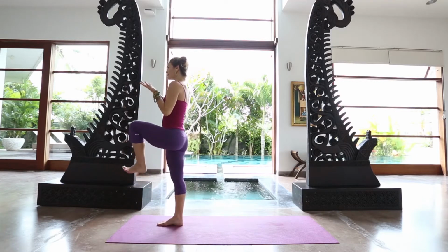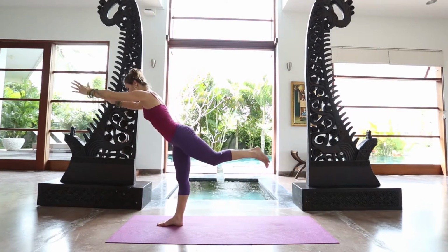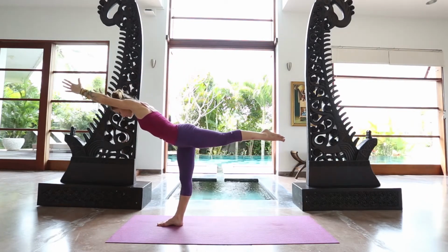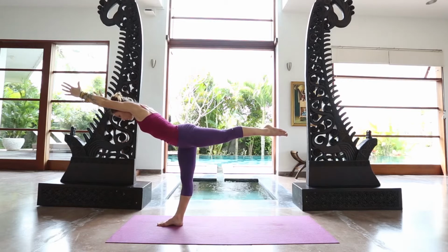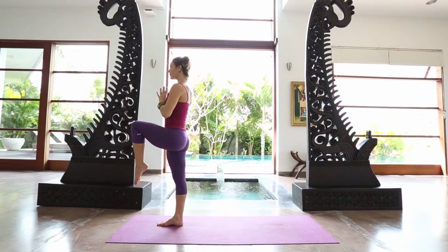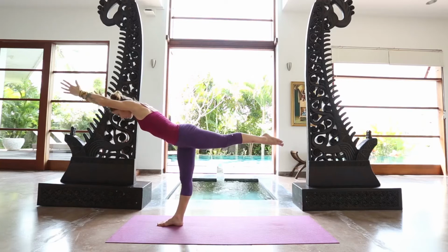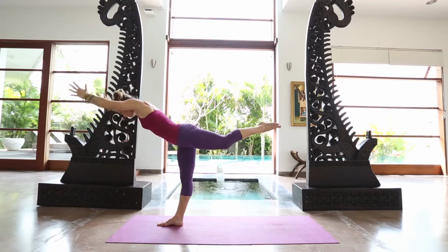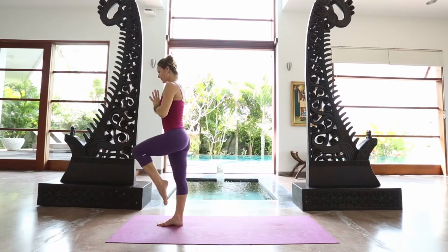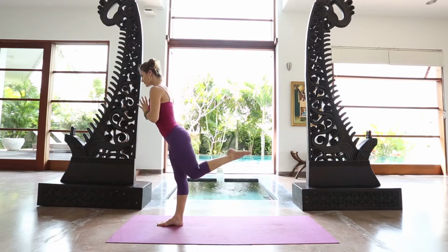Lift your left leg up, inhale, and take a balance. Warrior 3, arms forward, leg back like an airplane. Lift that knee up with grace, confidence, and strength. You're going to repeat that 3 times. If you lose your balance, just come back and try it again. It's a good way to just check in with yourself. You don't have to be so serious all the time. Just enjoy this balance.